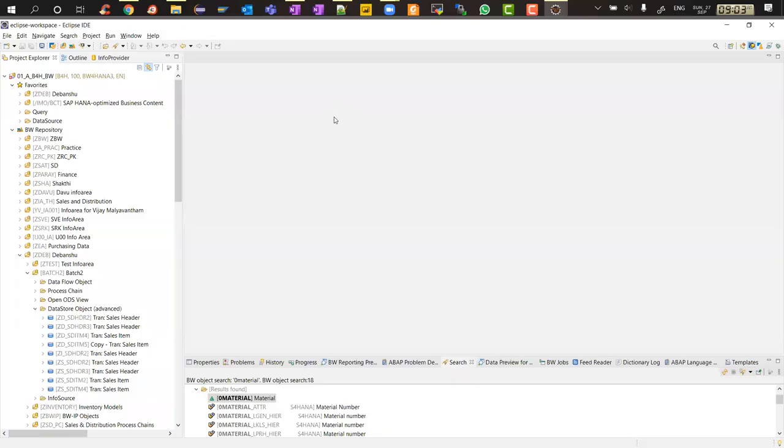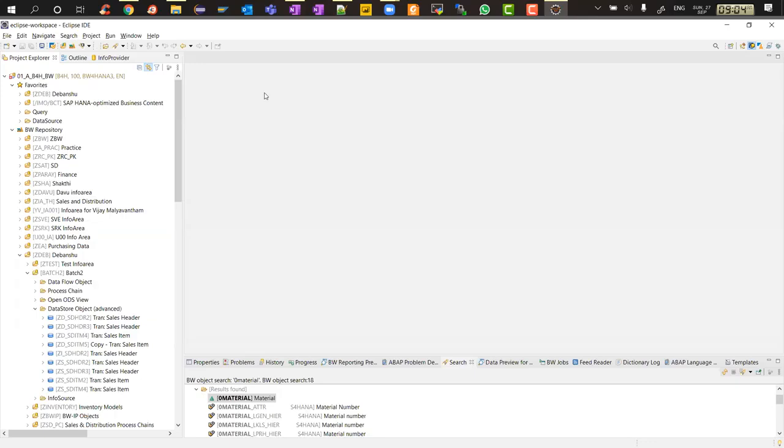What is the record type? We have to see the record type, and upon activation, where it goes. And then we will see the delta movements also. And then we'll see historical movements. So historical movements we will load, delta movements we will load, and initial stock also we will load.